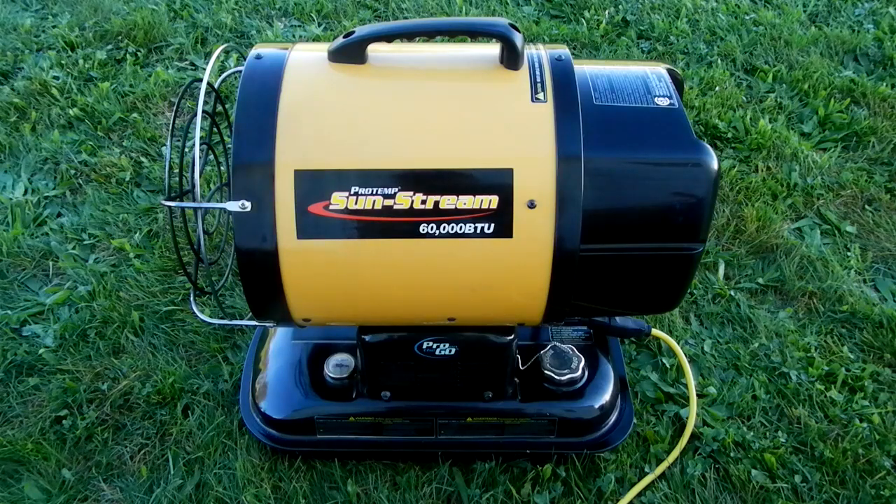As the weather gets cold in the fall and into the winter while I'm observing at the telescope, I find that I like to have a little heat nearby — if nothing else to warm the hands. Even with meteor observing from a lounge chair, it helps. I found this 60,000 BTU heater several years ago, but I had to do some modifications, and I'll show you what I did.